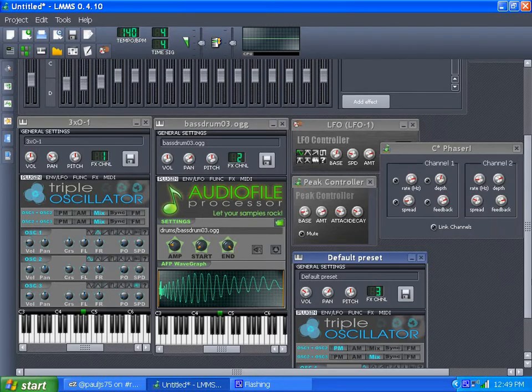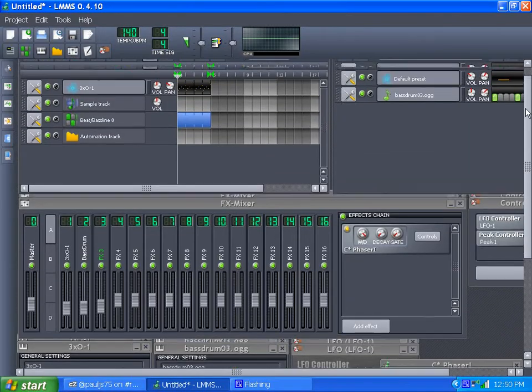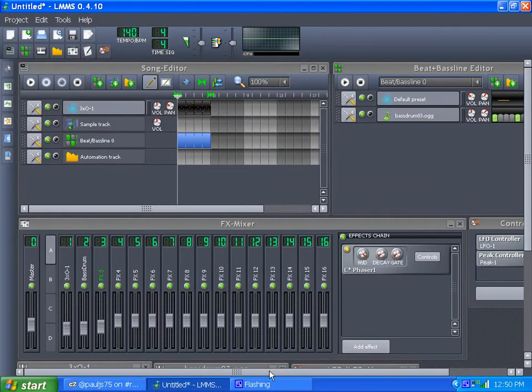So experiment with LMMS. If you crash it, well, if your project is important enough to you, save it often. But if you crash it, you should be able to restart it, and it should also recover your track if it crashes unexpectedly or shuts down. It always keeps like a temporary save. But yeah, you can get some really funky results.